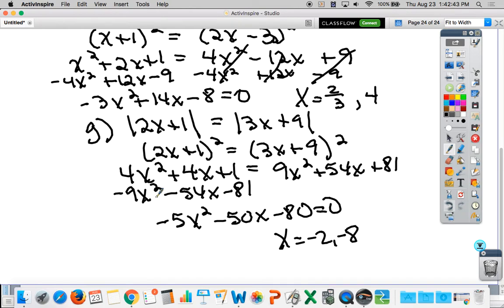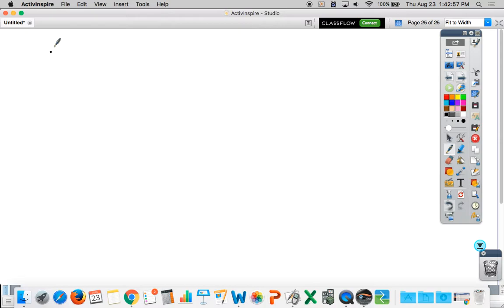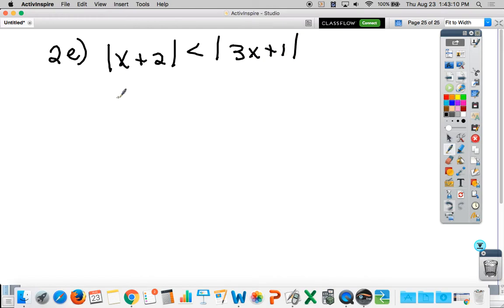All right. Any questions with number 1? Any of those problems with number 1? All right. Let's do the number 2. You had E and G. These are absolute value what? Okay, and so this one works a little bit differently. You have to use what here? The sign chart.